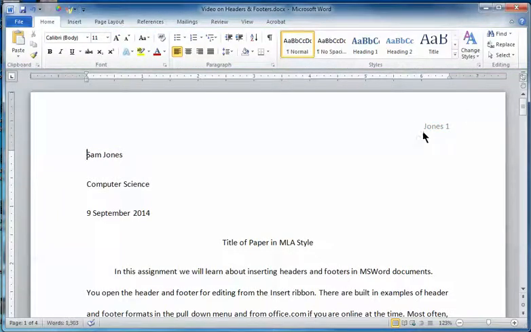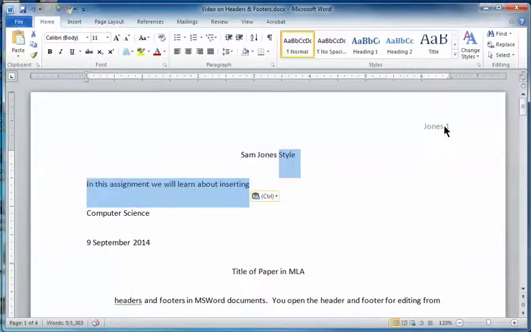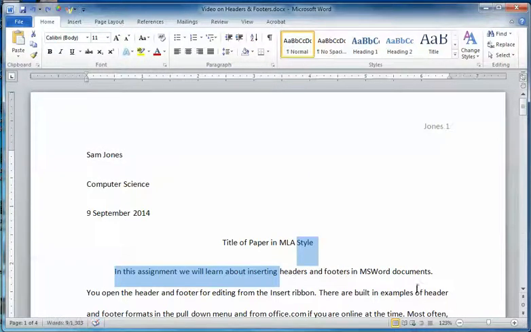And now notice that the header appears to be in gray. When we print it, it will actually be in black. But right now we can type and edit our paper, but, oops, I didn't mean to click and drag. Let me try Control Z. We can edit our paper, but we can't edit the header until we go back and open it up again.